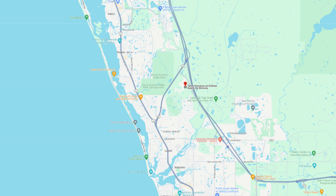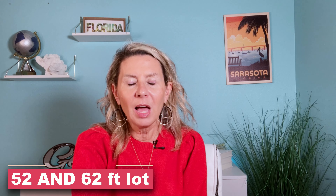Taylor Morrison is also creating a sister neighborhood to Palmero called Tiburon. Tiburon will have only 80 lots with very low HOA fees — amenities will just be a pool and possibly a pickleball court. The lots are larger, with 52- and 62-foot widths, allowing for some very nice-sized homes, including options with three-car garages. It's located off Honore, just south of Alan Preserve, and is minutes to Venice.